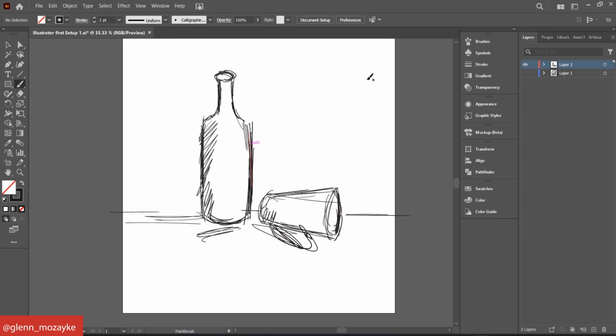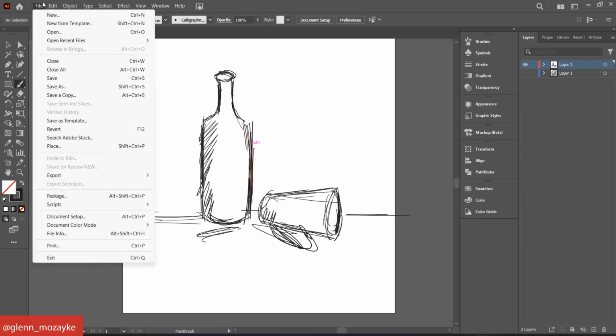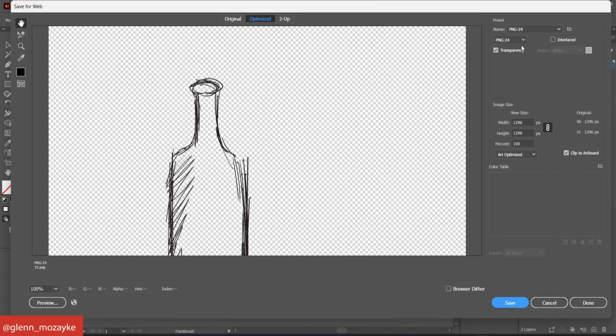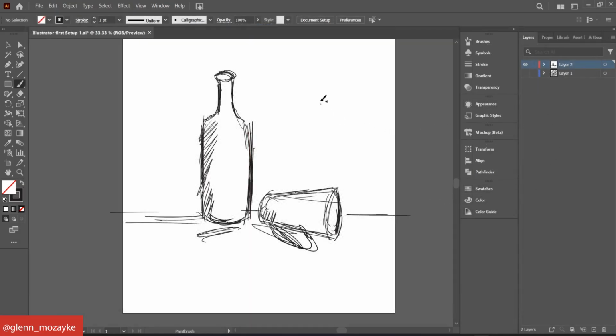Now come back to the file at the top there, then you're going down to export. When you see the export, come to save for web, then into bracket legacy over there, click on that. If you want only the strokes to show without a background, I didn't even add a background, but if you have a background and hide it, and you want only these strokes to show, then you go with the PNG format. But let's add a background to it so that we can export it well.